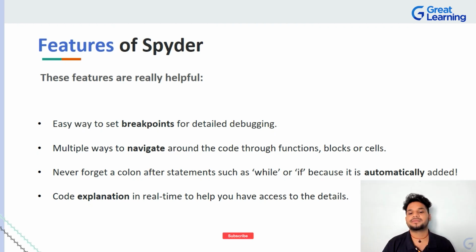That works very well. And while you're typing in the code itself, while you're actually writing the code, it can explain to you how things work. Now, this, in my opinion, has to be something which is very important, right? Now, after you've written a piece of code, you can copy it, go to Google, see what's being done in Google, understand it, come back to Spyder, work with it. Isn't that a hassle? Well, not anymore, because as soon as you start writing a piece of code, it can explain what the code is doing in real time.